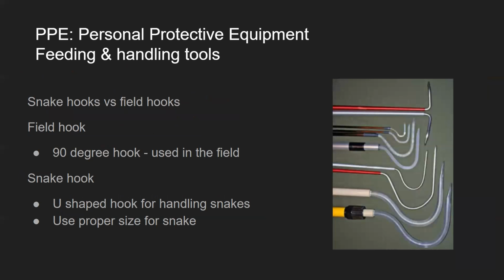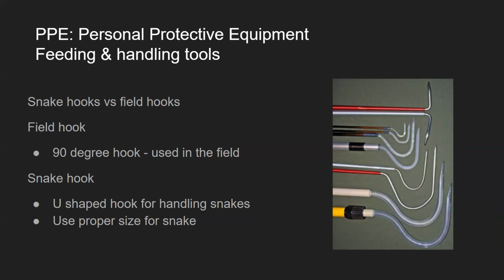All right, other PPE. We have hit snake hooks, which means we're getting close to talking about snakes. All right, so feeding and handling tools. Snake hooks versus field hooks. Want to make sure you guys understand the difference between the two. Some of you are going to go out in the field and want to do some things. So I want you to know that there are things called field hooks out there. The picture on the right, the two hooks on top that have that L shape or that 90-degree angle on them, those are field hooks.